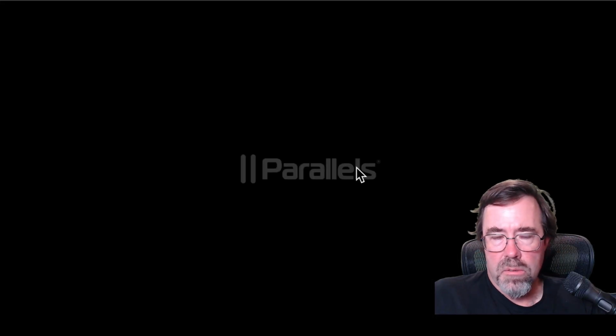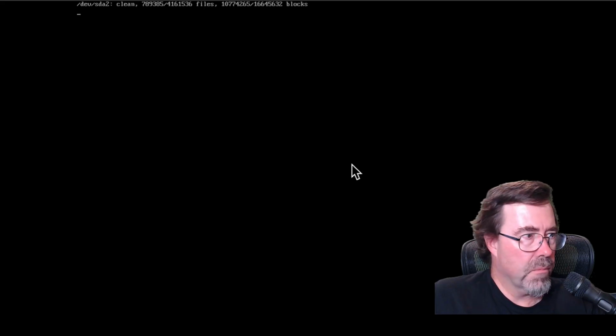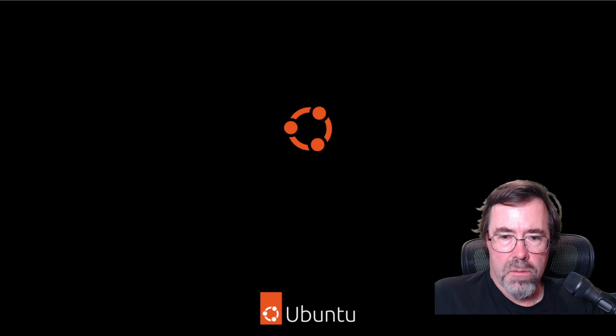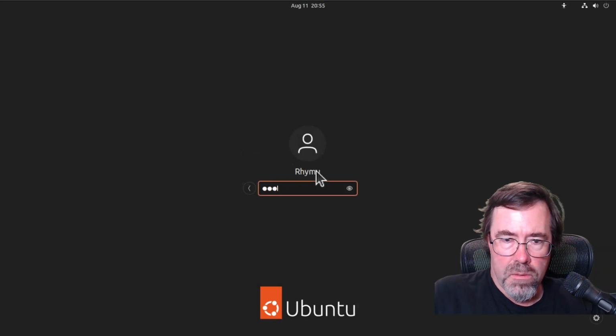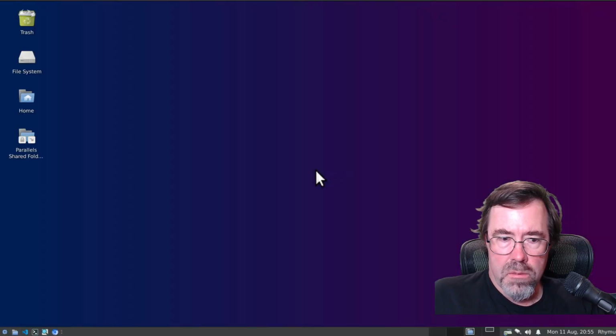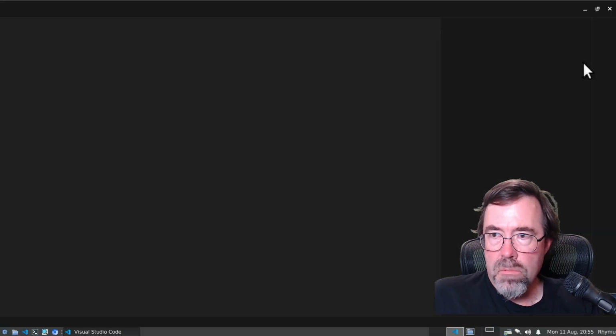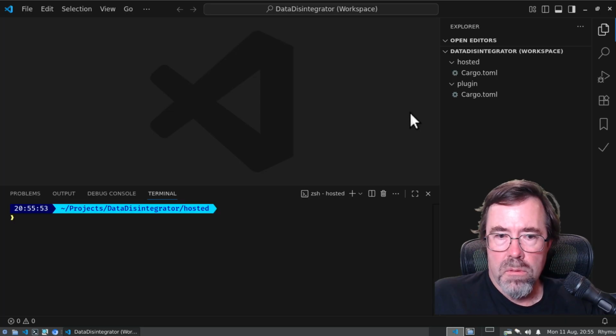One VS Code window shows both workspaces. And the reboot is stuck. And reset. Okay. There's Rust dependencies, but it's empty.